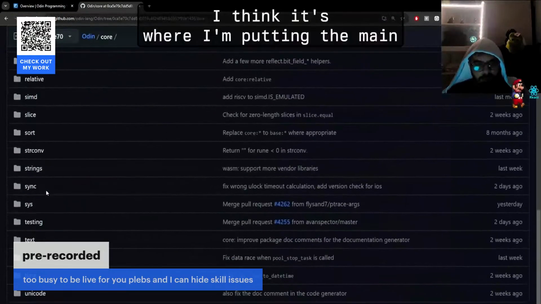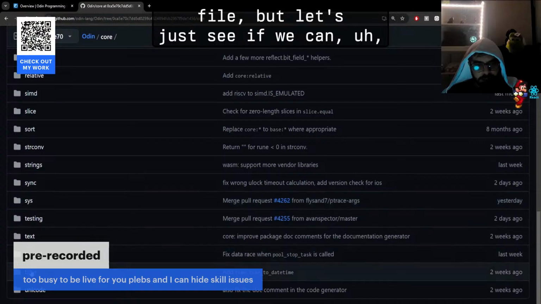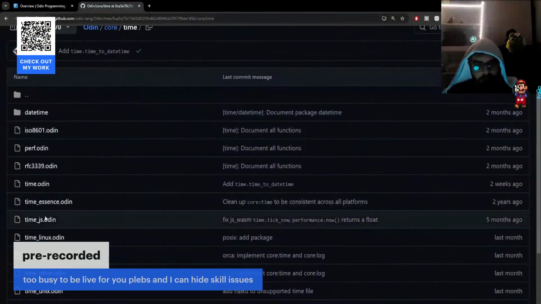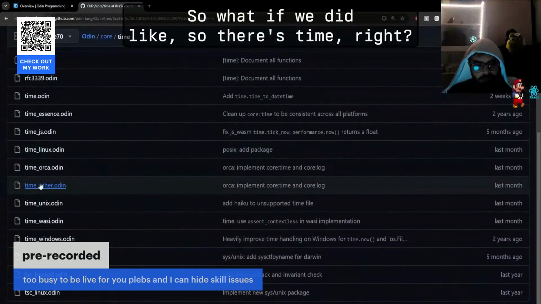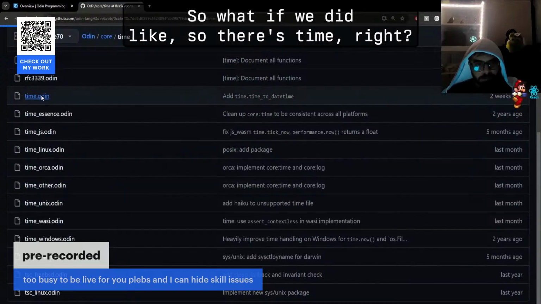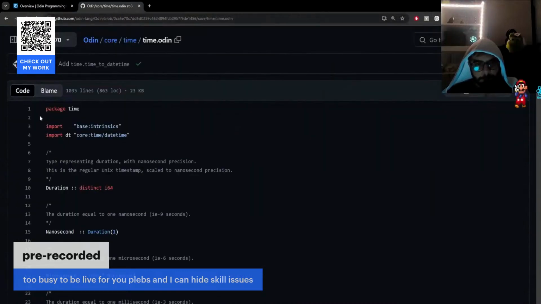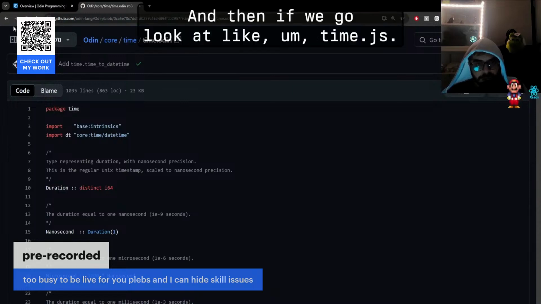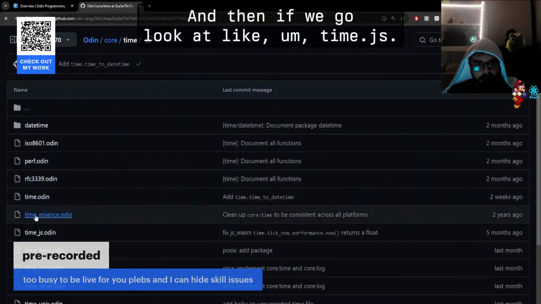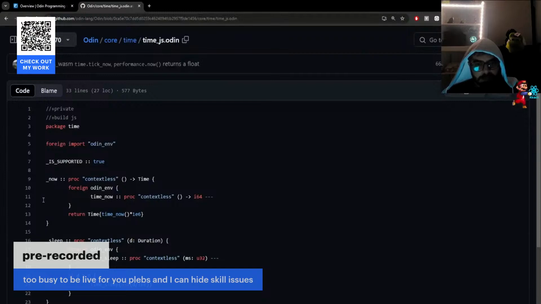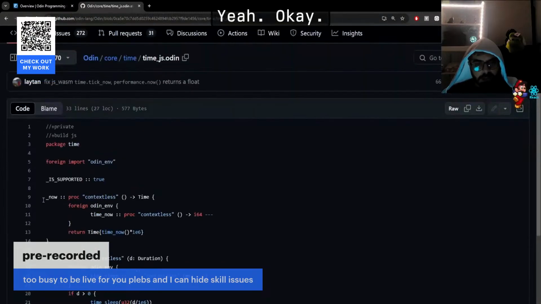I think it's where I'm putting the main file, but let's just see. Okay, so what if we did like, so there's time, right? And then if we go look at like time.js, yeah, okay.